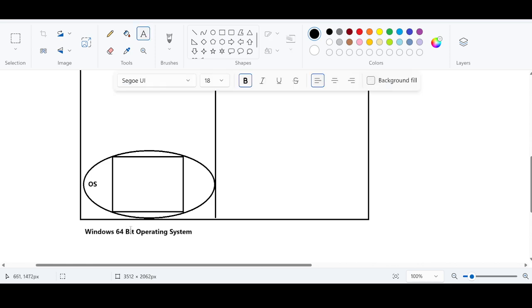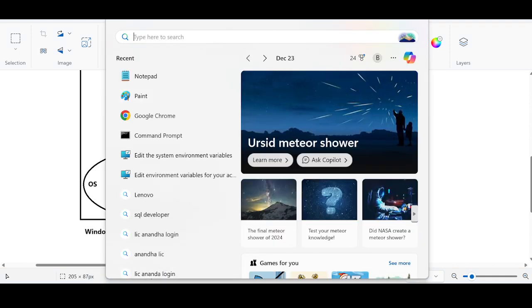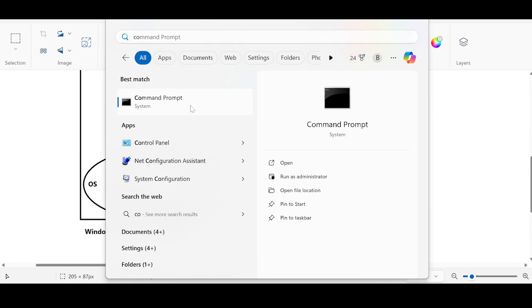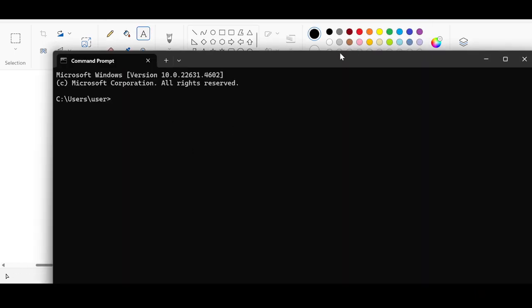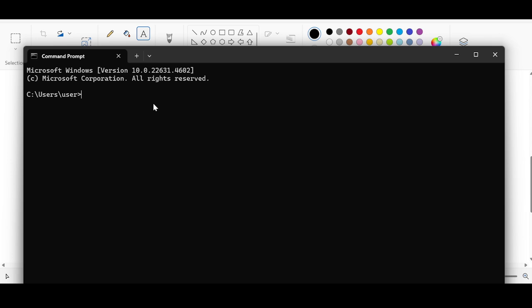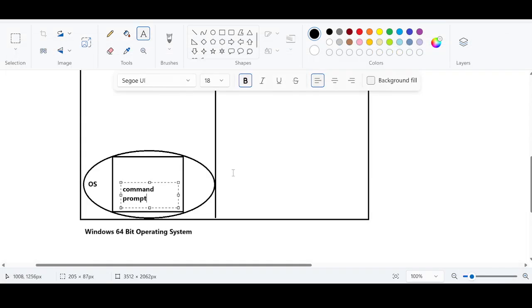So I can say that in my operating system there is an application called command prompt. You can give commands to this, and you can instruct your operating system to do some task. These things can be done by using what? By using the command prompt. So where is the command prompt? Somewhere here. Just type command prompt and you will get it. This is the operating system command prompt. You can give instructions, and if the instructions are valid, it is going to respond to you. You can talk to your system. So that is a command prompt.